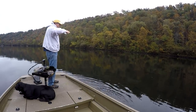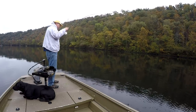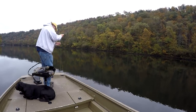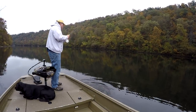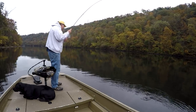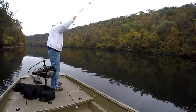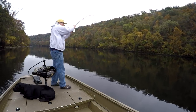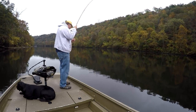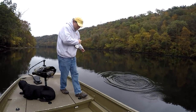They're good to eat. Here in Taneycomo, guys, they eat them all the time. That is not a sucker. That is not a sucker. This is a first for me if I land him. I'm pretty sure I know what that is. Yeah, it's a sucker. I thought it was a catfish for a minute. I thought it was a cat. That's a big old, I think they're white suckers in here.